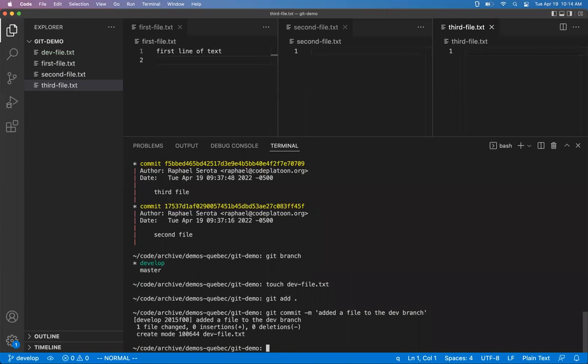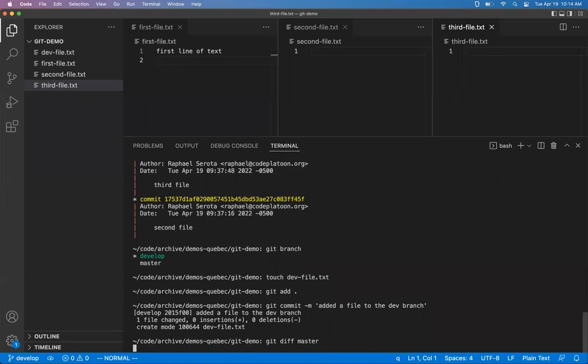If I want to compare this now to the master branch, I'm going to do diff master. So this is a pretty common command that I run at work. If I'm working on some feature and maybe it takes me more than a day, I want to know how the feature that I'm working on is different from the master branch, because odds are that other people have been contributing to the master branch while I was working on my feature.